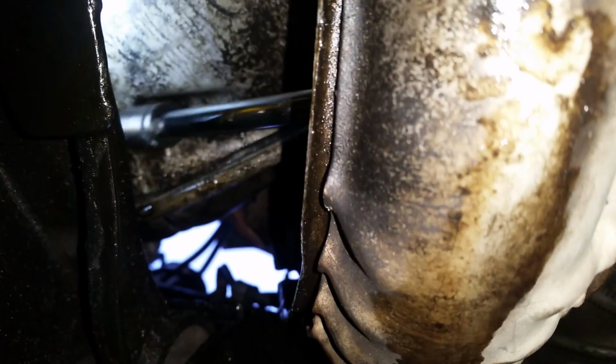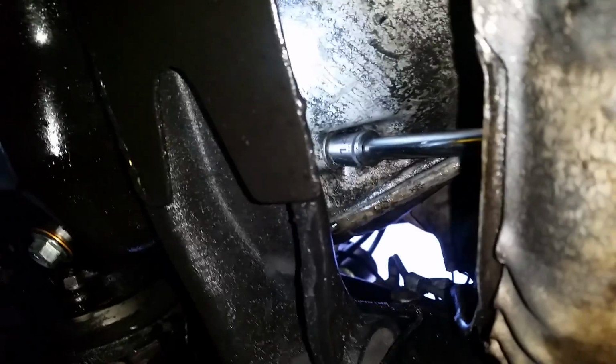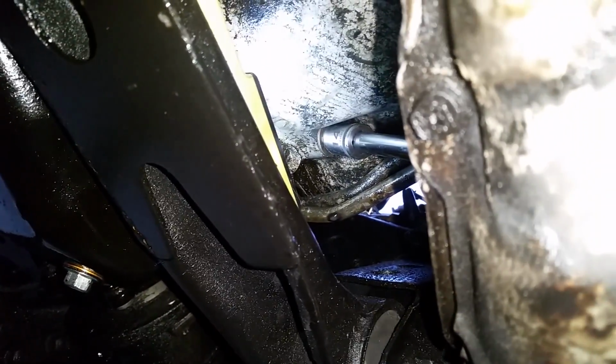Now, if you didn't have a wobble extension, you might have to use what's called a universal swivel or something like that. And this usually helps right here. And so you can see, hold on, let me get back. Here you go. So that's how I'm doing it. Like there. Okay, so let's go ahead and get this screw out, or this bolt.